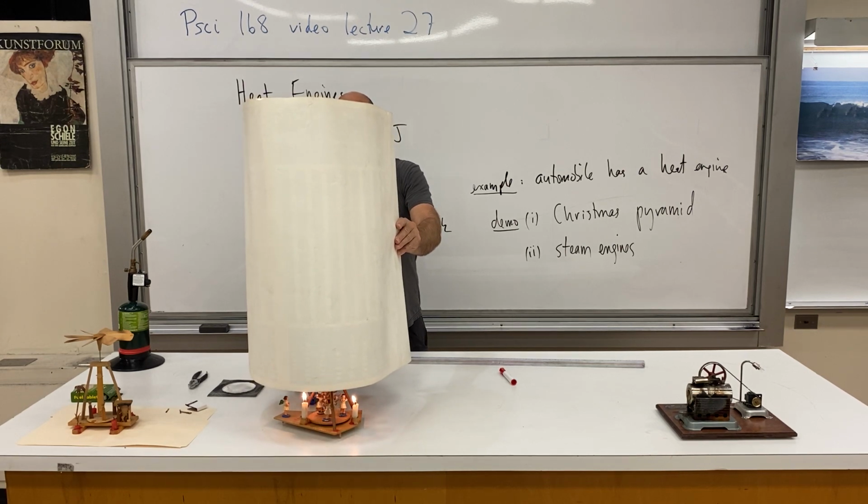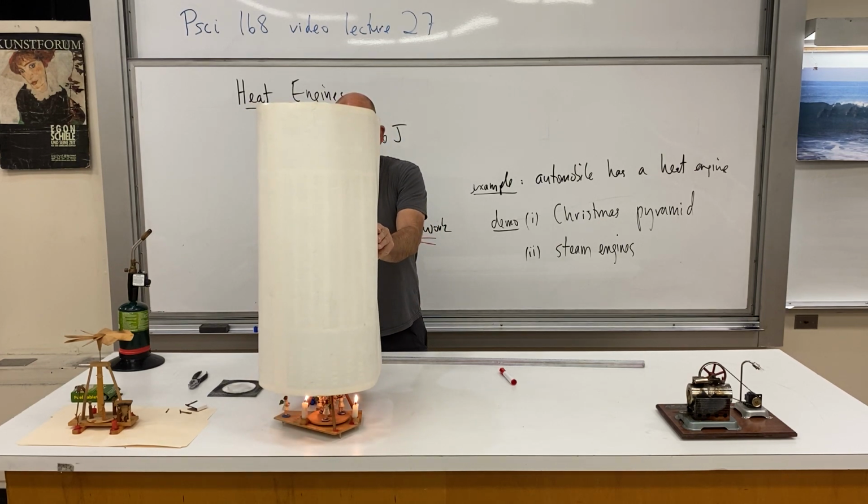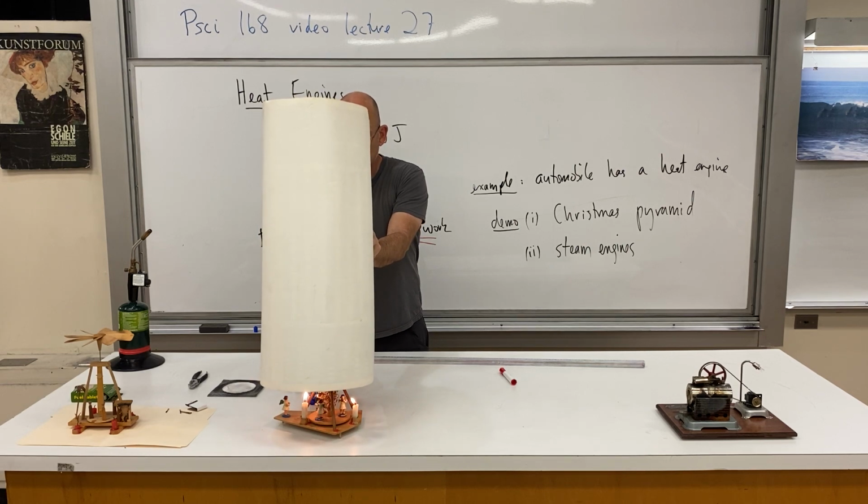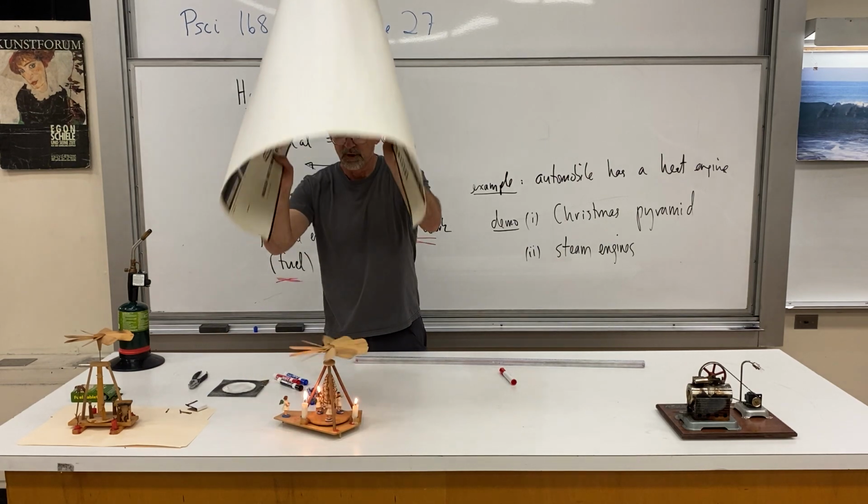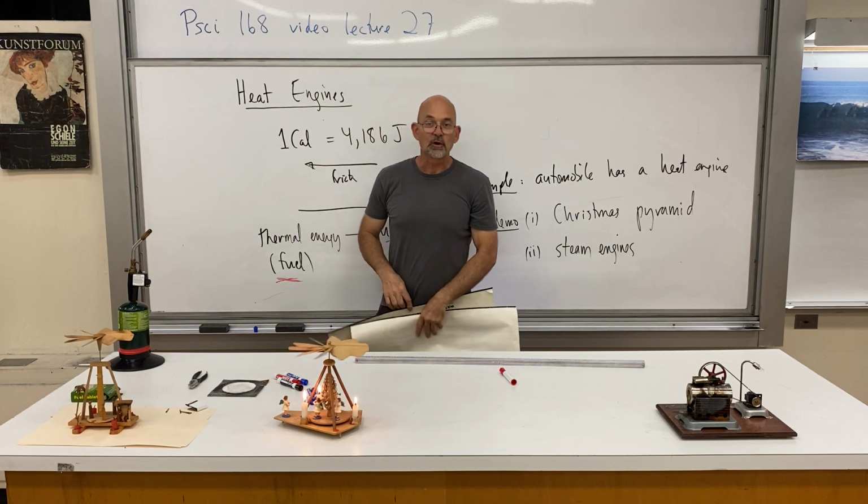Right behind the curtain here, I'm not getting this thing to move by hand, but rather I have a chimney, and that's funneling the air. The chimney is really crucial. Okay, so I'll do this for a couple more seconds. If I make the chimney a little better, it really starts to speed up. Okay, so there's your heat engine, including the chimney. Man, I couldn't even have planned it this well. It's really cruising. There we go. So that's the Christmas pyramid.